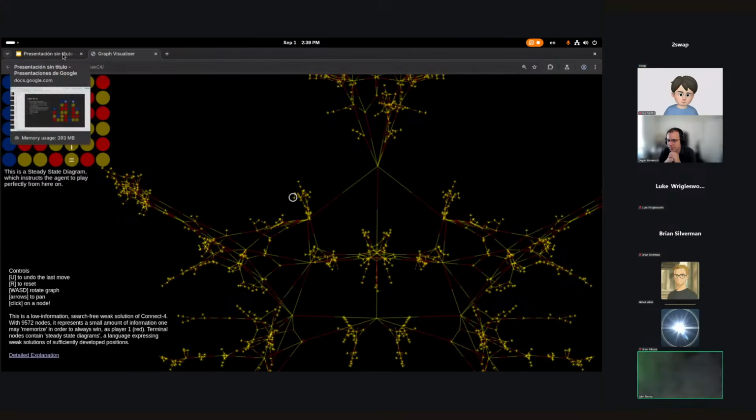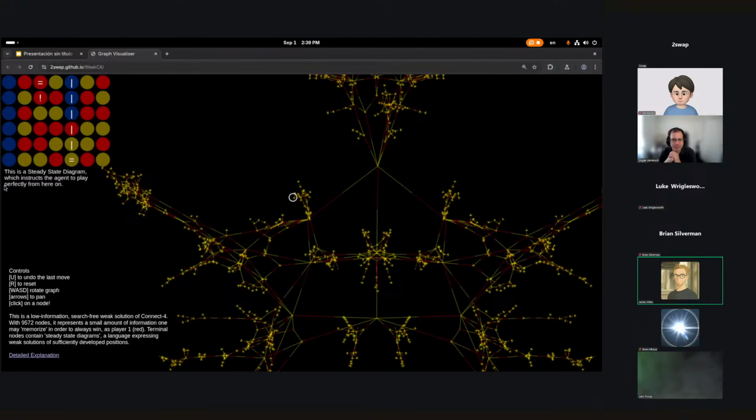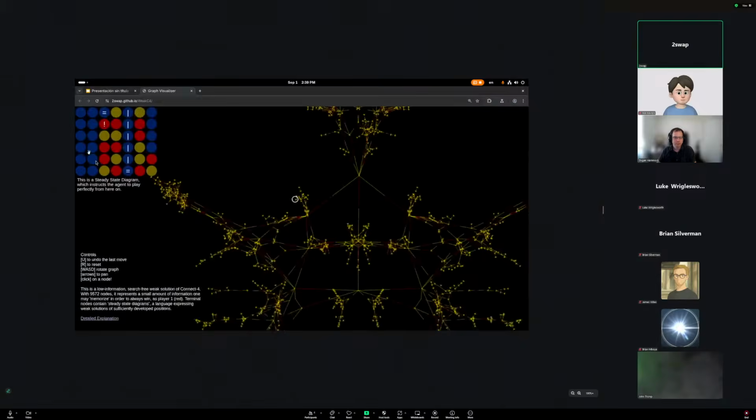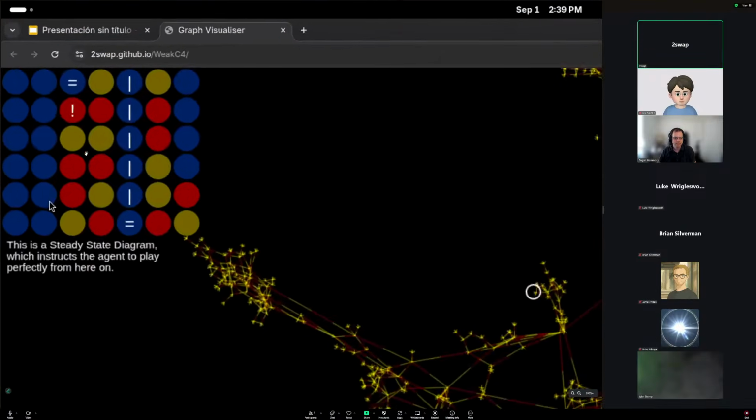Hi, John. So can you repeat what you mean by claim even, claim odd? Yeah. So we're using claim even and claim odd to mean a local instruction for a given column, where you are going to make the move on either the even rows or the odd rows and ignore it otherwise.